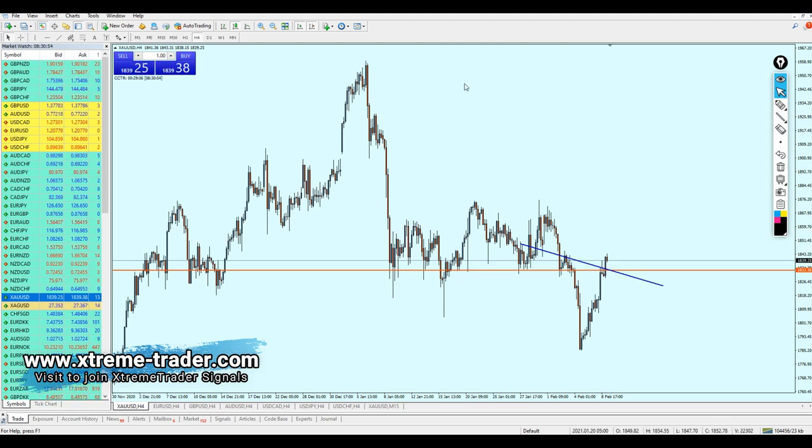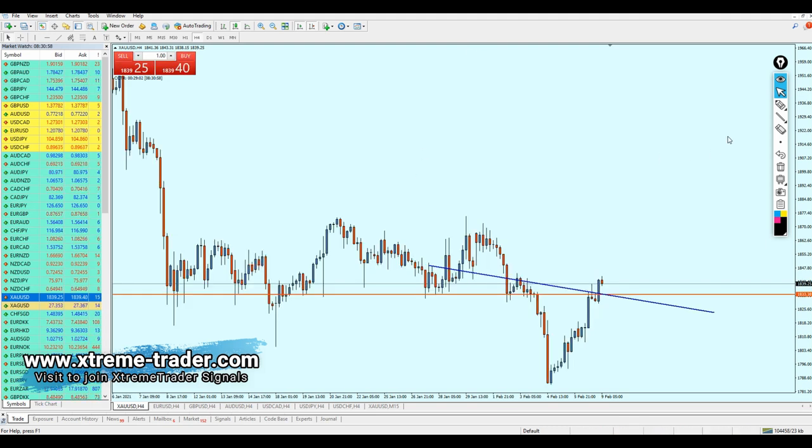We will go right now to the gold. If we check gold on the four-hour time frame, we can notice a strong bullish engulfing candle right here, and that candle has confirmed that gold is going to continue rising. I don't see gold reversing from that resistance — it's just making a small pullback. We can rely on that strong key support level at 1833 to decide we can start buying gold again. On the four-hour time frame, it has been confirmed that gold is good for the buy.